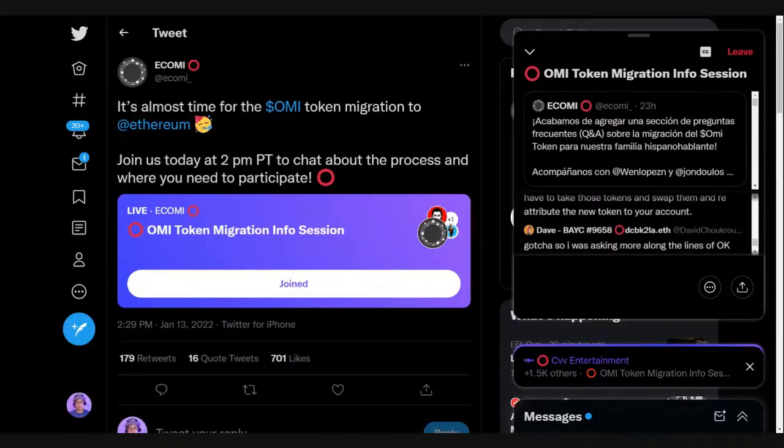And the second part, and then you kind of touched on it when you talked about bridging. So let's say, for example, a person has OMI currently in the exchange layer one. Maybe they're not quite ready to move it over to the staking because there's so much you have to stake. So maybe you're trying to move a little bit at a time. Are you saying we will be able to move that from, for example, Bitforex over time outside of this migration window? Absolutely. Yeah. And that will happen through the web wallet. We've built an interface that will pair with your MetaMask, and I will put out detailed instructions on how to do that. But yes, you can always deposit them later to VeVe.